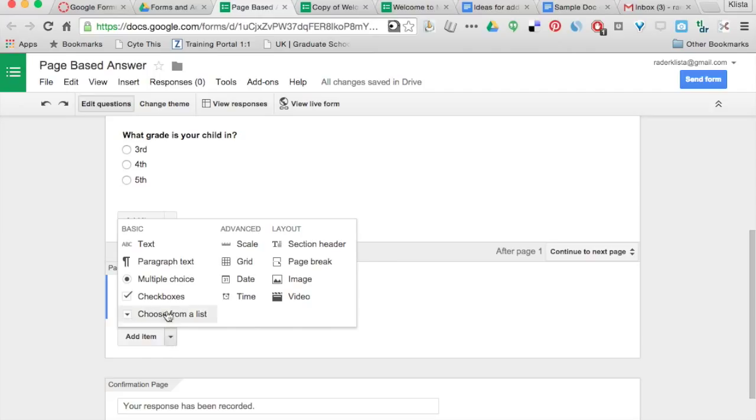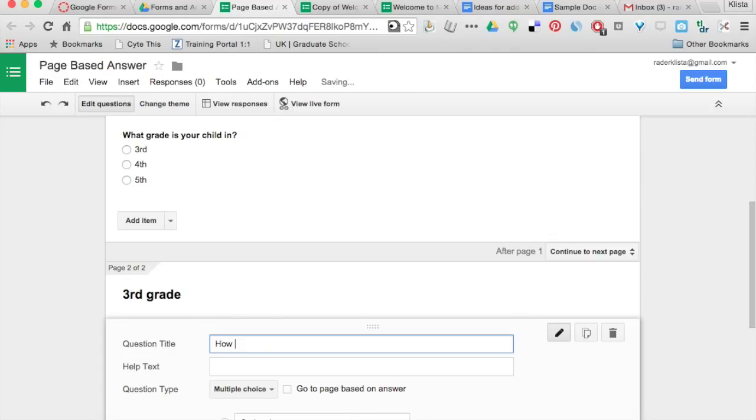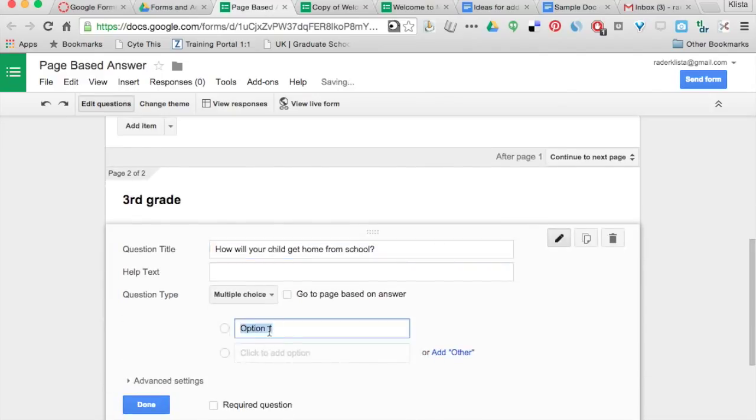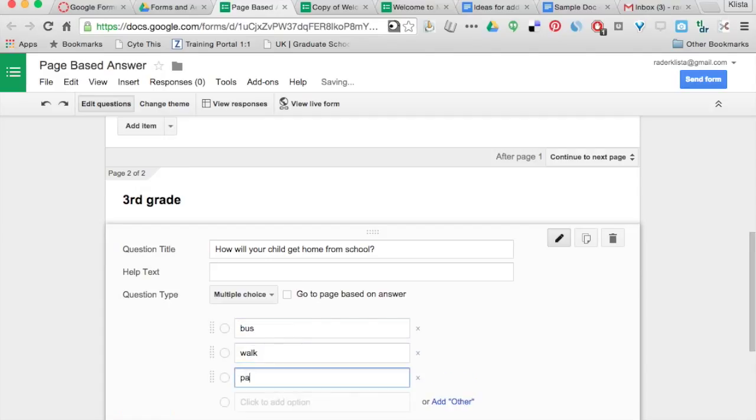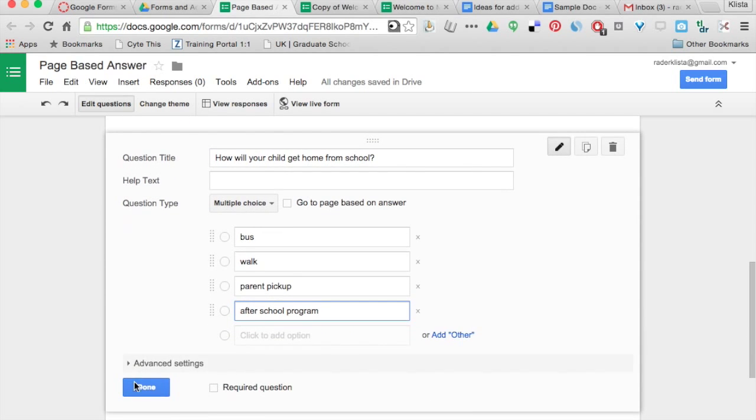How about, how will your child get home from school? My options are going to be bus, walk, parent pickup, and then I'm also going to choose after school program. Then I'm going to hit done.